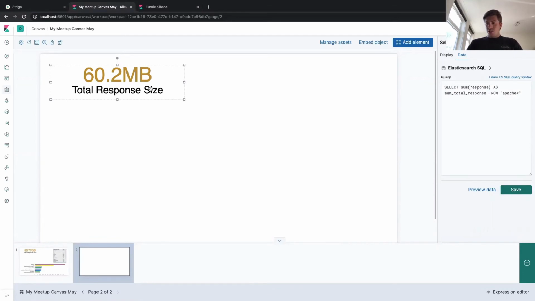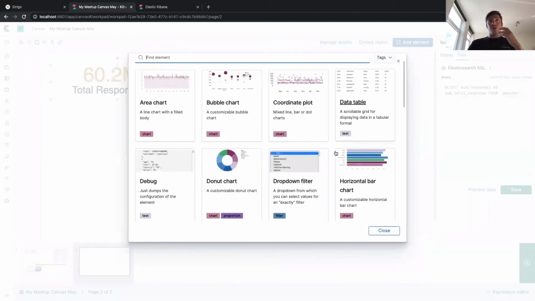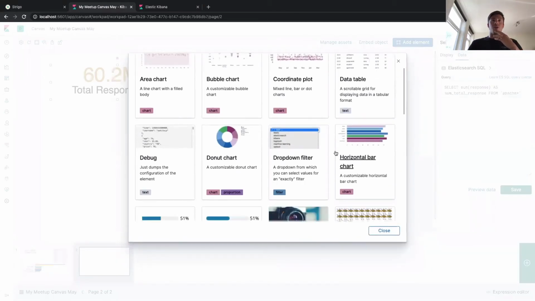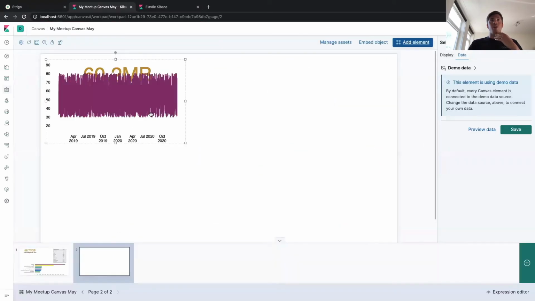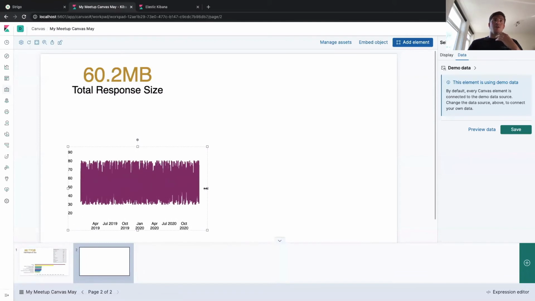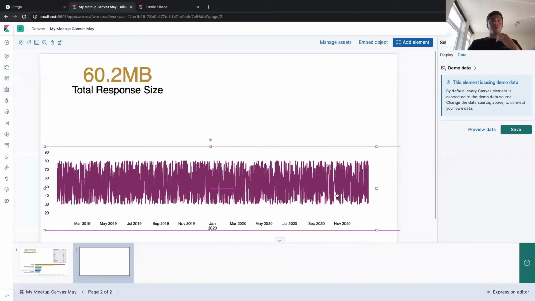Okay, 2 more things that I will want to add to my presentation, and then we're going to wrap it up. I want to show you how to use timeline. Now, let's go and create a line chart. Line charts is another element that we can add inside of our Canvas presentation. So I'm going to scroll down, find line charts, and again, I expect to have already some sample data.